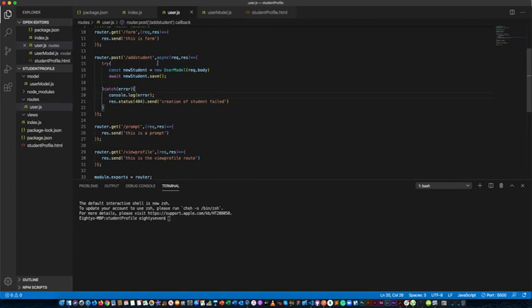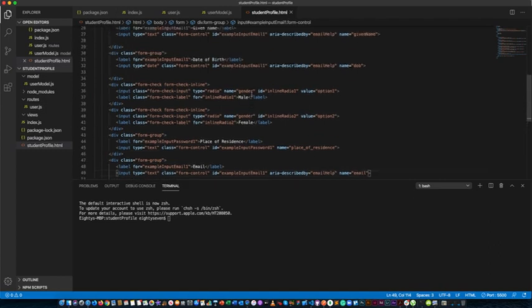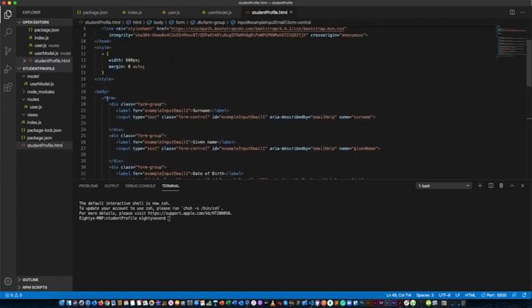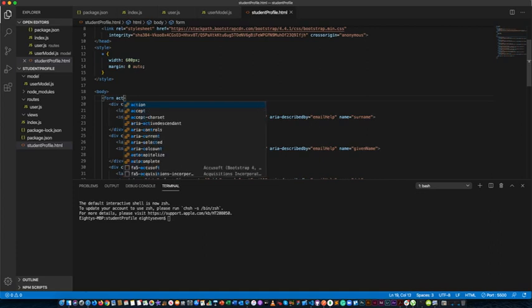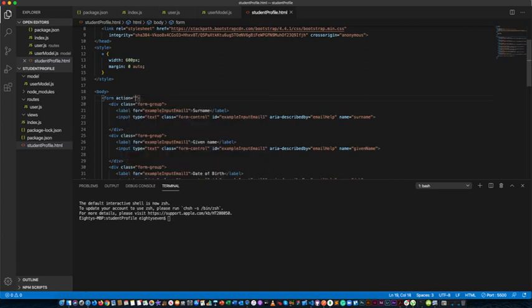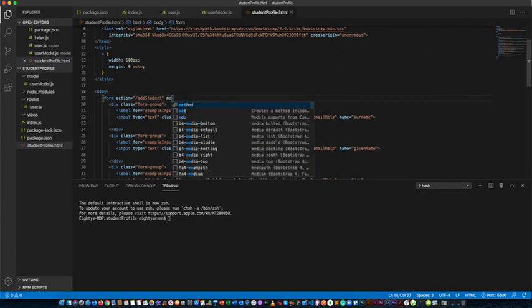So the action is going to be this endpoint, add student, and the method is going to be a post. So let's also change that on the form. We set the action to /add student, and then the method is a post.